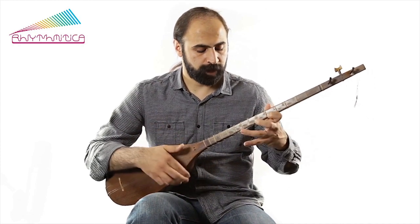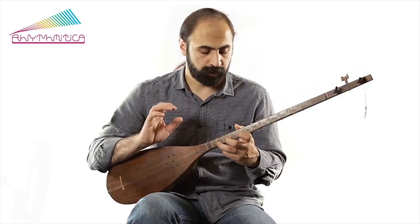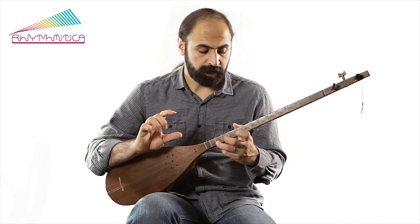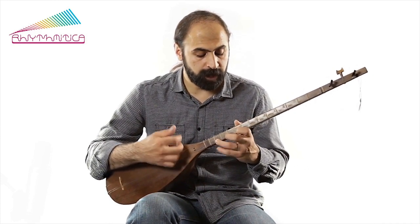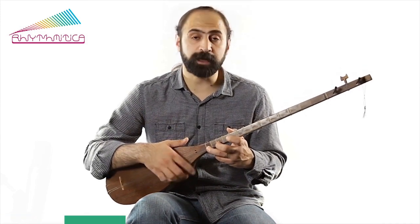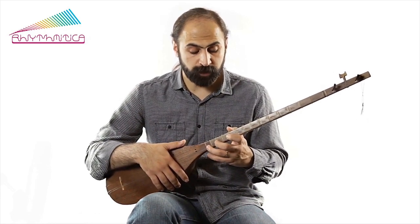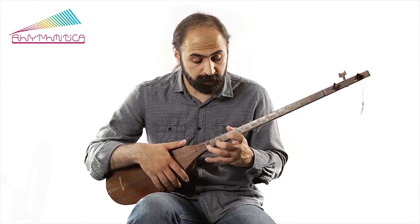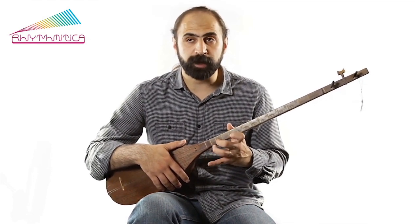Now, I will perform it once. And here, an additional phrase is added. When we are supposed to play the next exercise, we play up to the 12th fret, which is now 9, 10, 12, and 14, right, left, placing the third finger on the 14th fret. Now, the reverse and the new exercise become 12, 14, 12, 10. Finger placement is 2, 3, 2, 1, right, left.